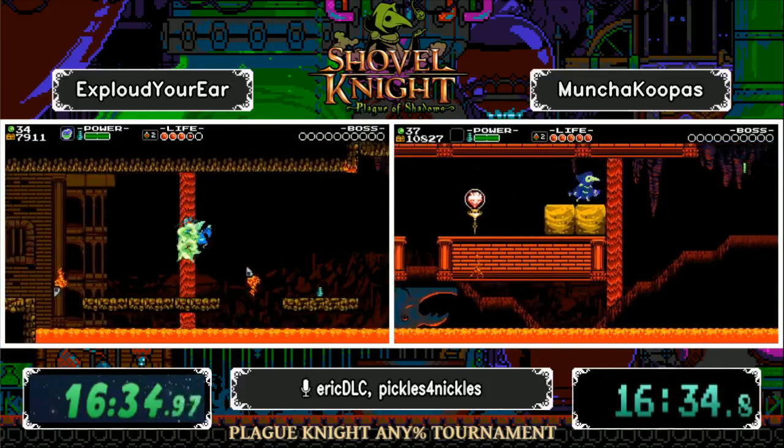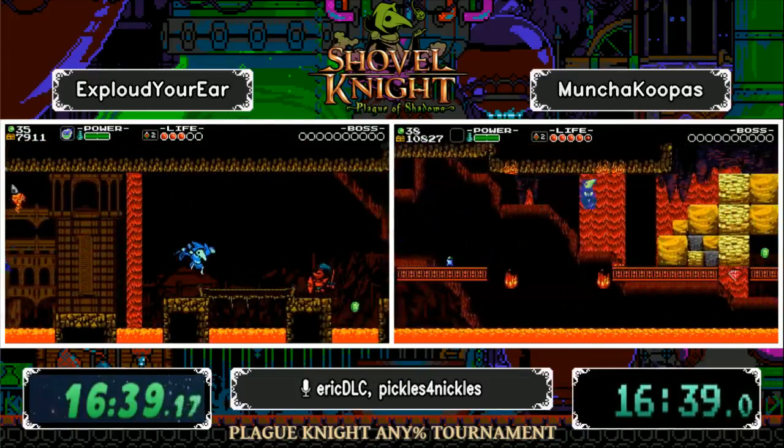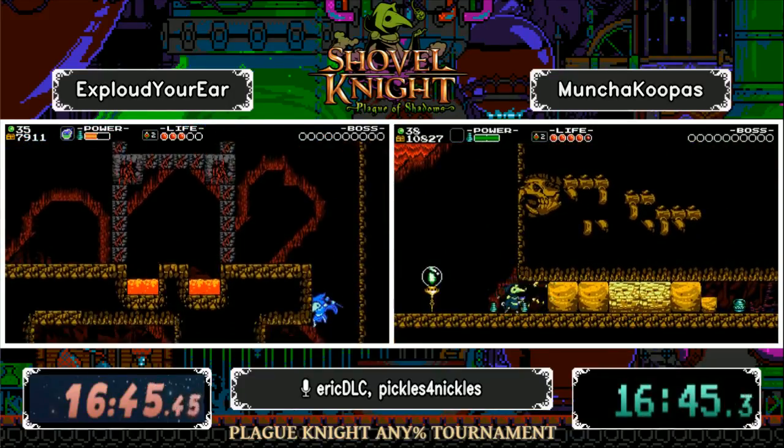I don't know how Muncha didn't get hit by that big dude. Yeah, I always get hit by the mole warrior there. Yeah, so do I. I've tried doing Muncha's method of not getting hit, and I can't do it.